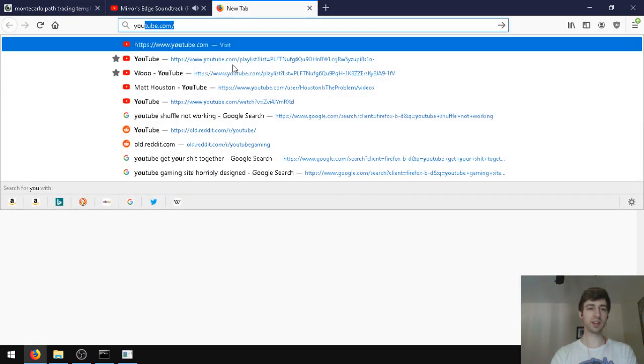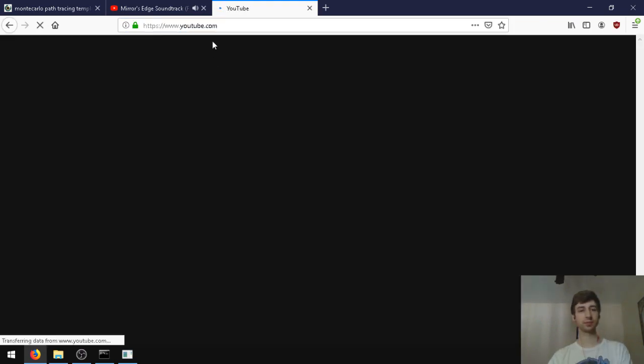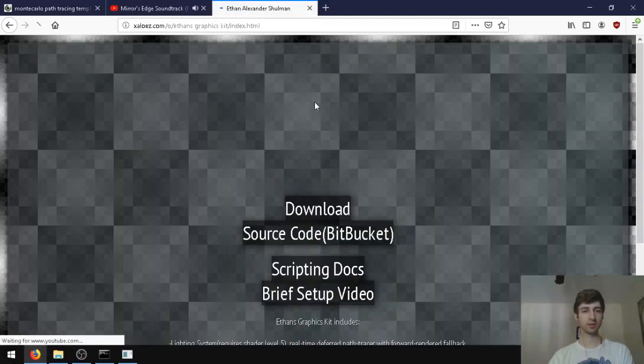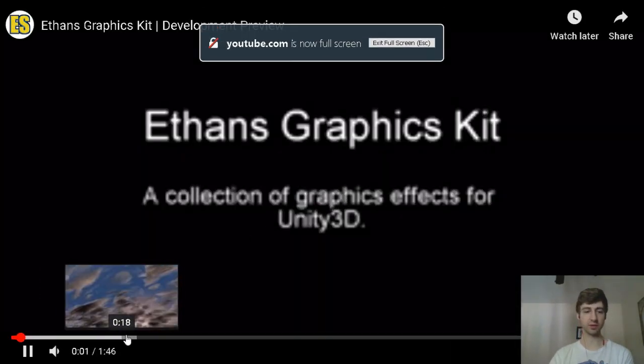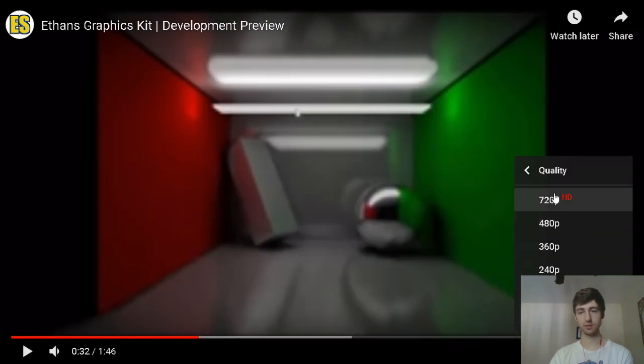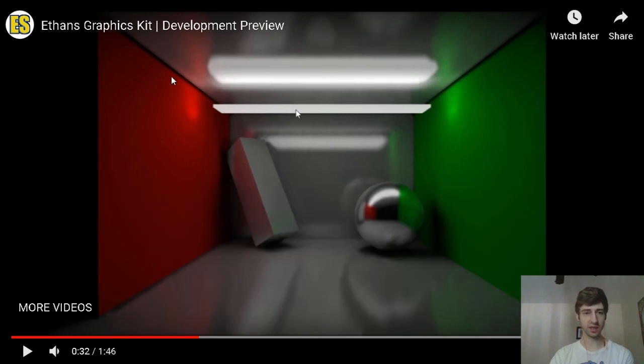The other thing is, this is a real-time path tracer I made for Unity. You can see it has denoising. It has smoothing, and that's because I had depth information and I was able to tell the different materials.